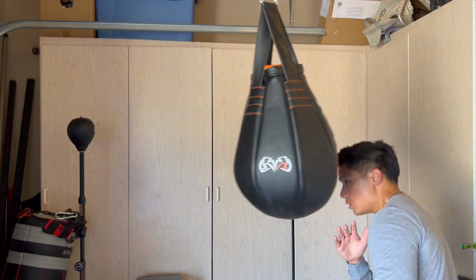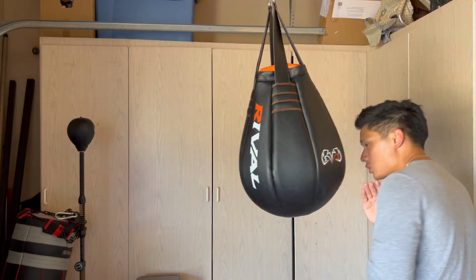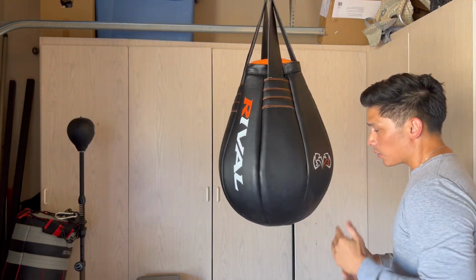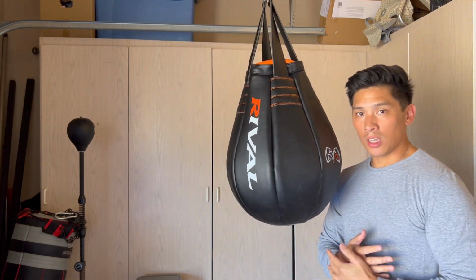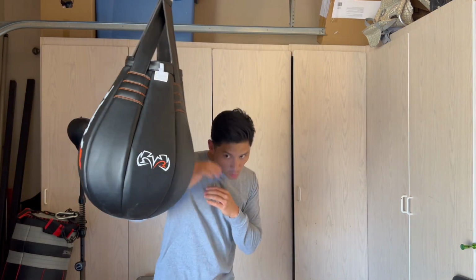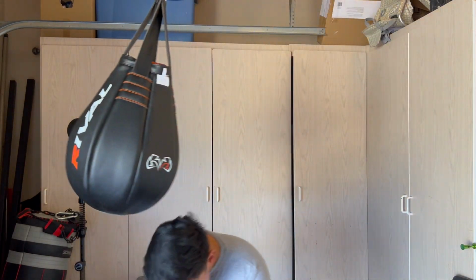You can work on your head movement, your slipping, you can catch, you can use your shoulder roll, you can block, and it's heavy enough to where it hits you. It reminds you to keep up with your defense. You can obviously work on your defense, your footwork, your head movement, getting underneath the bag.